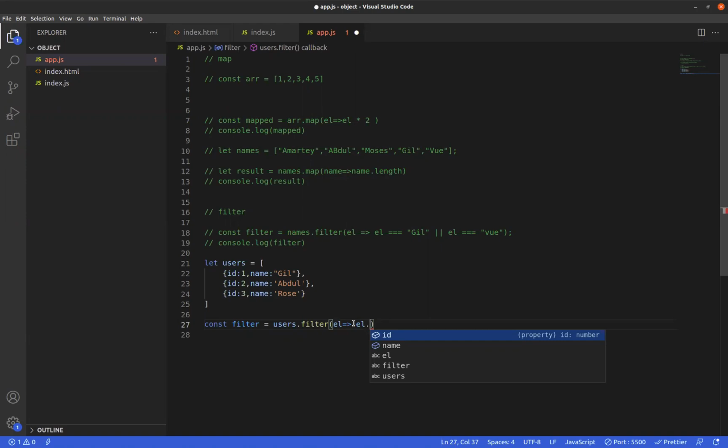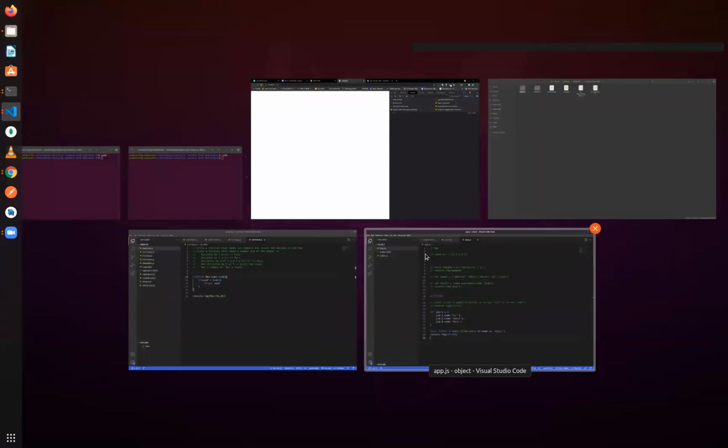You can search by ID, or you can search by name. So EL dot name equals Abdul. Then console dot log filter. Let's see what we are going to get in the console.